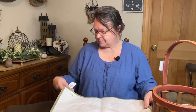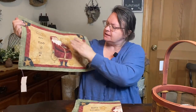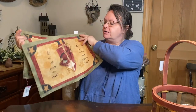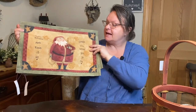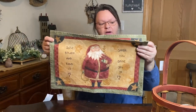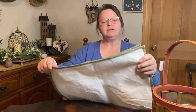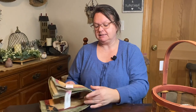I got these placemats but they're Christmas ones. I'm thinking I'm going to wash them, iron them out, and make some pillows. I got two of them for a dollar each and they're exactly the same. I think they would make great pillows, and I'm going to have them ready for next Christmas on my Etsy shop. It says 'jolly round and kind is he, Santa, you bring joy to me.' I thought those were really cool — I'm going to put those on pillows once I make them.